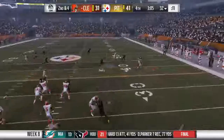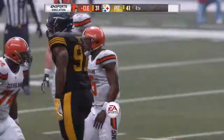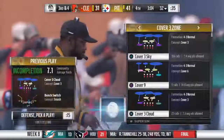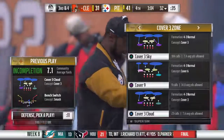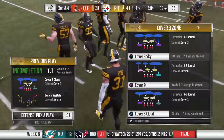On second down, here's Taylor. And incomplete there. A nice hit. Jars the ball free and brings up third down. You get a tight end like this, and you know he's used to dishing out punishment, but here, he's one that has to absorb the contact, and as a result, unable to hold on to the football.